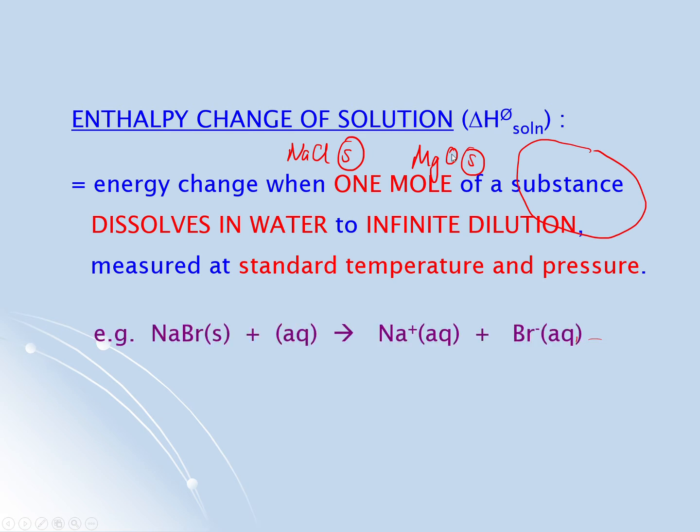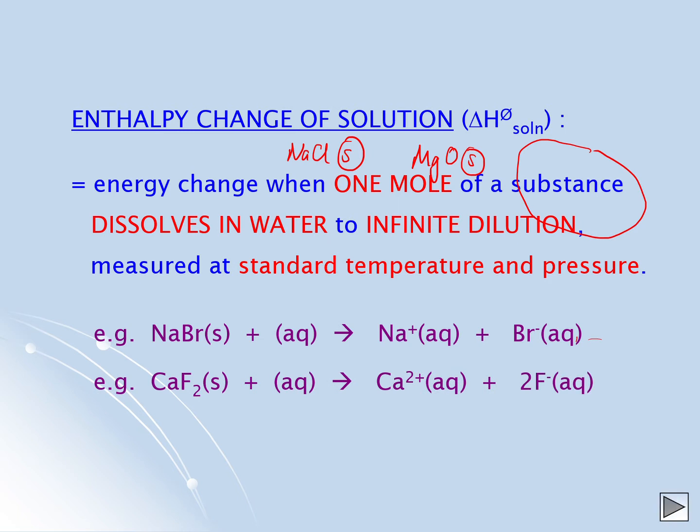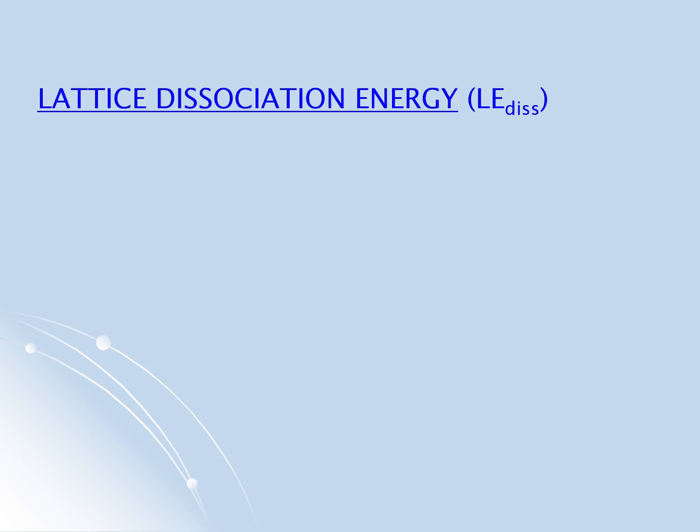So if you're asked to write an equation for that, that's the sort of thing you would do on the board, making sure you get your numbers of ions correct, your charges on your ions, and state symbols. Like when we went through the Born-Haber cycle, and I preached on about state symbols, how important they were. Okay, state symbols are key because they're part of the definition. So if you're asked to write an equation based on the definition, they're absolutely key.